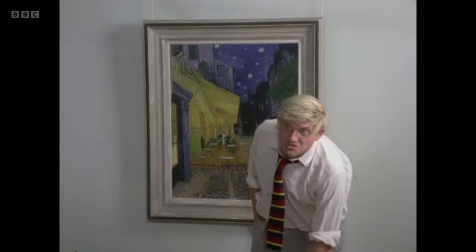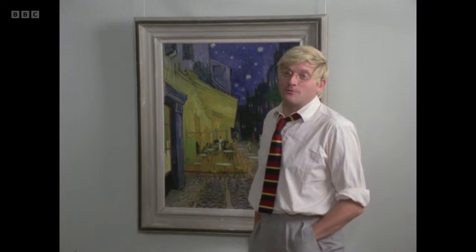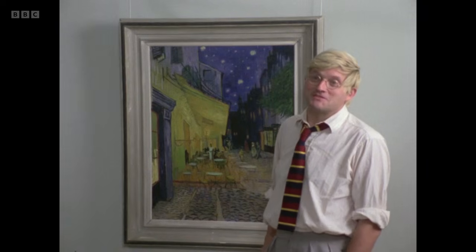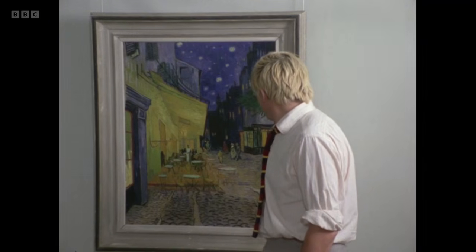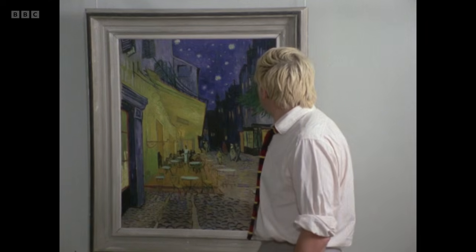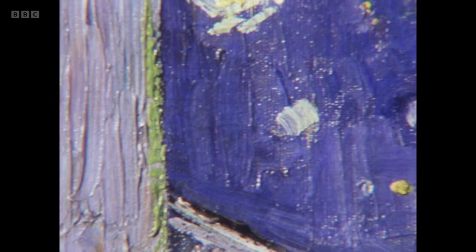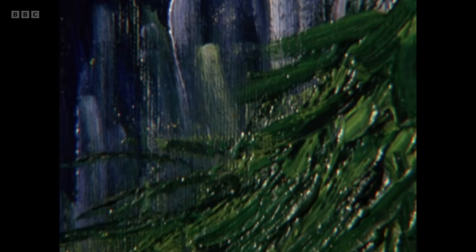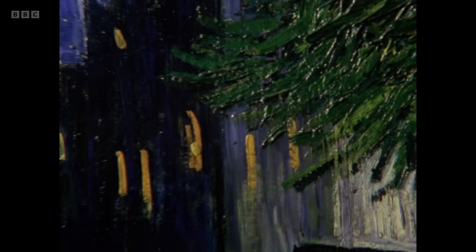I think the paint he used was exactly the kind of paint you would get today. After all, his brother sent him boxes of oil paint in tubes. I don't know what brand it was, but I'm sure it was exactly the stuff you buy in the shop. I mean, he didn't have a studio full of assistants grinding it away. It was all done on his own with his little box of paints. This is, as I say, just speculation, but I would be pretty certain about it, really. I would have thought he used hog hair brushes, probably working vigorously. And I would have thought these are done even with worn brushes, because if you work vigorously, brushes do not last very long. Even doing this painting, it would wear out quite a few brushes.